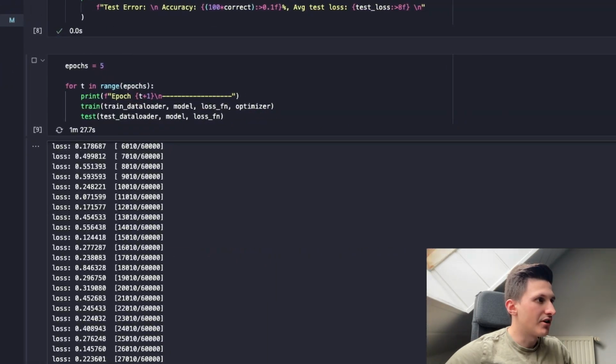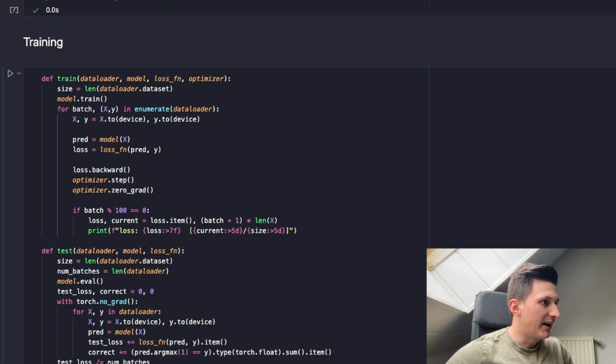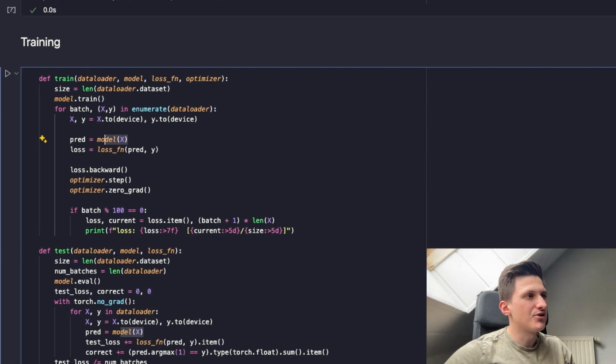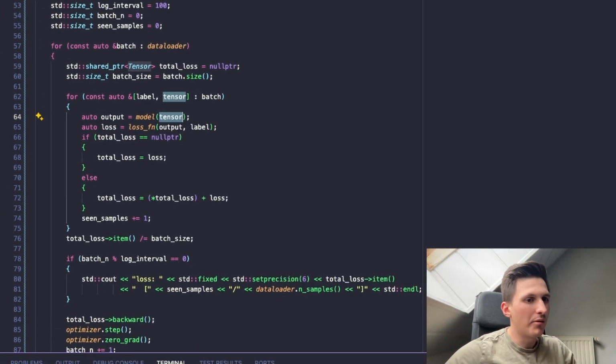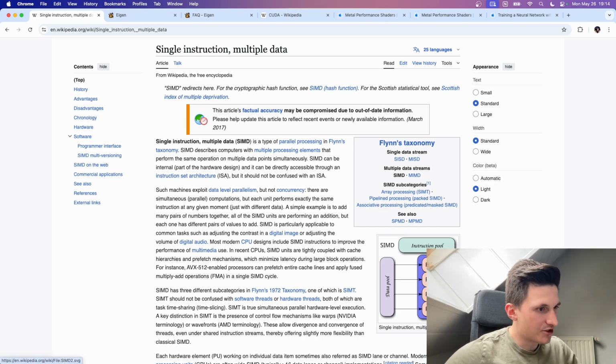While in PyTorch, we are just taking the entire batch and passing it in one time through our neural network. So in short, we are processing things one by one, and that is the naive and normal way you do things on a CPU, but there are many low-level optimizations, for example single instruction multiple data, so that in a single CPU instruction, multiple data can be processed in parallel.